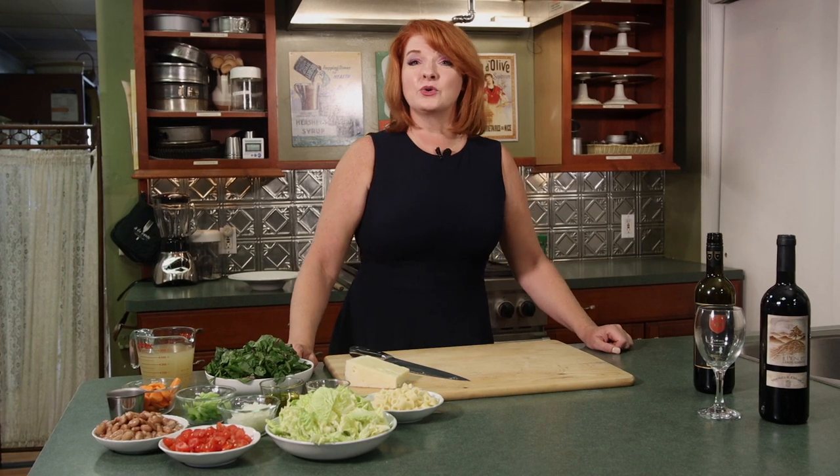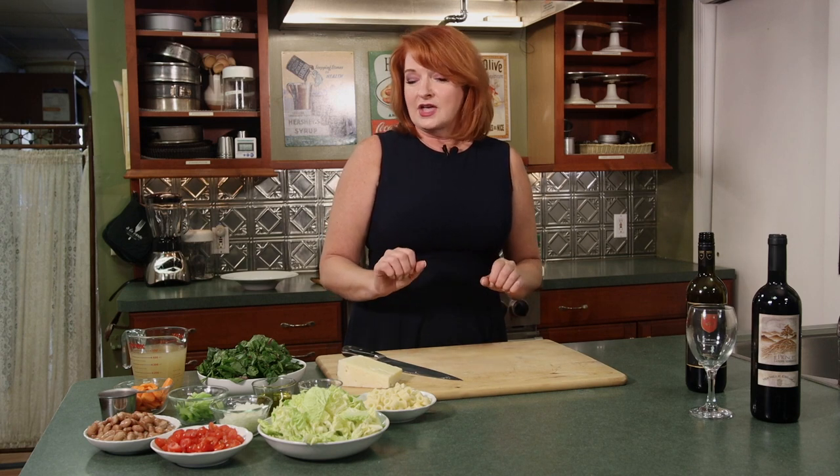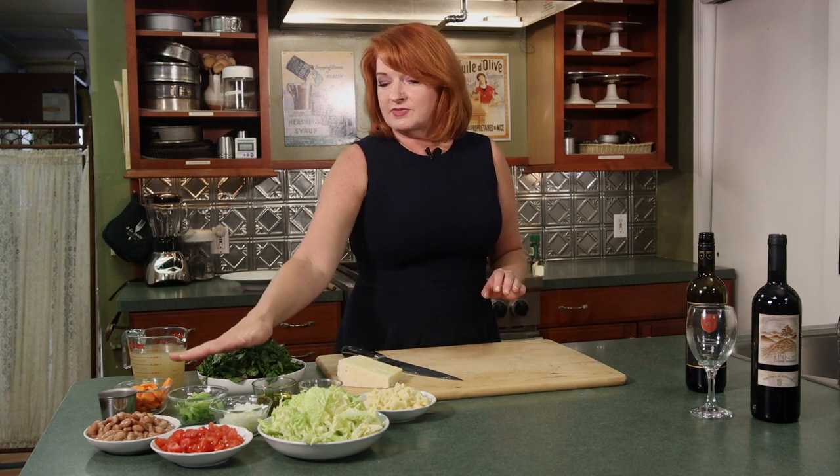All right, so we're still in Northern Italy, and the food in Northern Italy is a little bit different than the rest of the food as you move south through the country. And that's because they're in a mountainous region with valleys, so a lot of the food is stick to your ribs kind of food. It's that comfort food that's kind of warm in your tummy. So we're gonna make a vegetable soup because they use a lot of vegetables in Northern Italy, and we're making minestrone today.